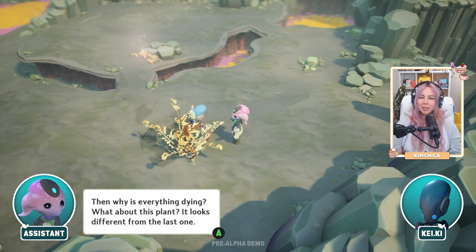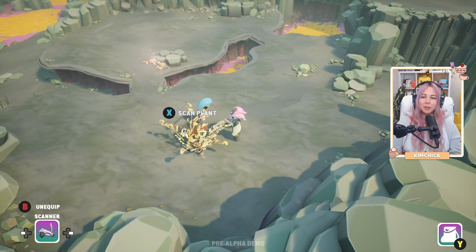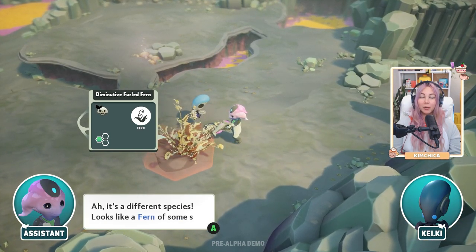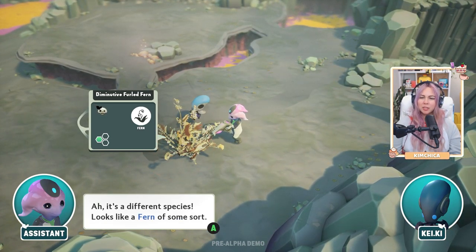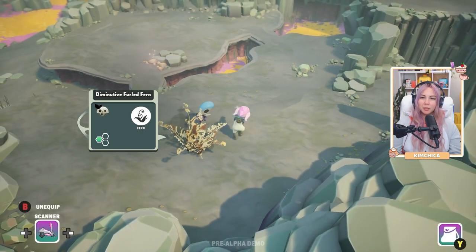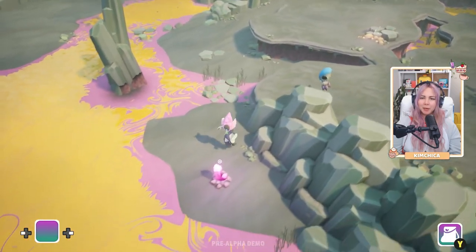What about this plant? It looks different from the last one. Scan again. Okay, well, here we go. Diminutive furled fern. Okay, so it is a different plant. It looks like a fern of some sort. I wonder what other types of plants are out there. Well, let's grab a raspberry and think on this.